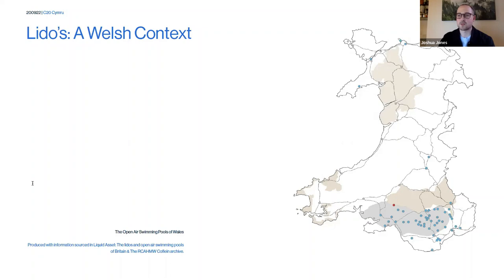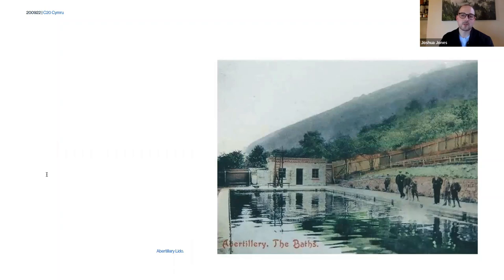But a distinction can be drawn between pools built by urban district councils and those built by the manual labour of the unemployed force of the coalfield. And some of the mountainside pools, such as this one built in 1900 in the Abertillery area, was one of the first such open air swimming baths provided by a local authority, I believe. But this was superseded by a leisure centre built in town in 1970, and it survived up until the 1980s.